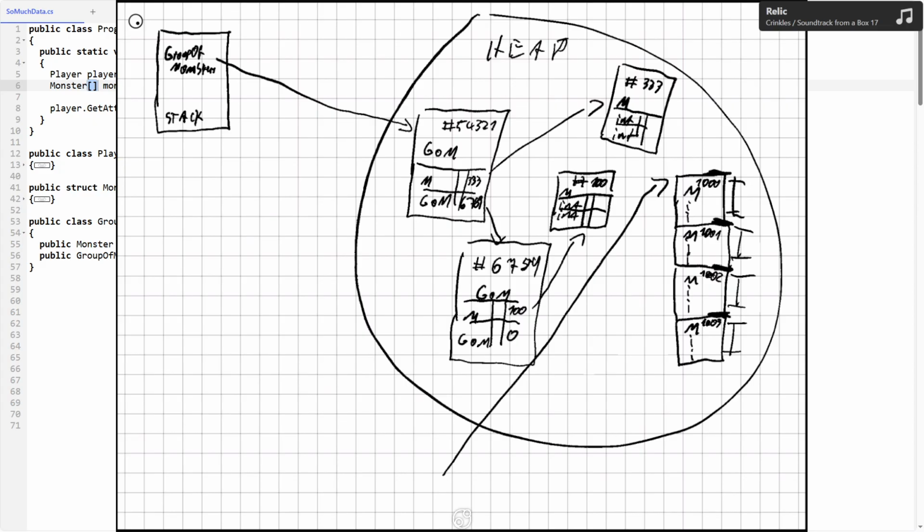If I change struct back to class, and Monster is now a reference type, then we store a sequence of addresses still on the heap. It's a sequence, it's an array, put that on the heap, and they point to monsters everywhere on the heap. The actual monsters could be anywhere. No organization there. Just like before. If you want it neatly arranged, you put that into a struct, a value type. Like that.